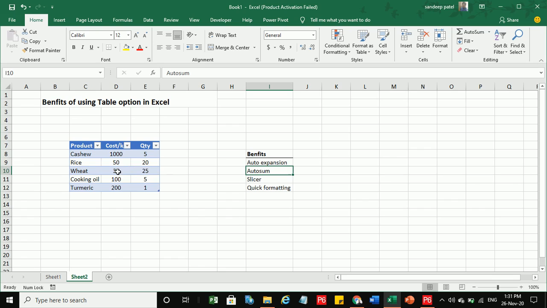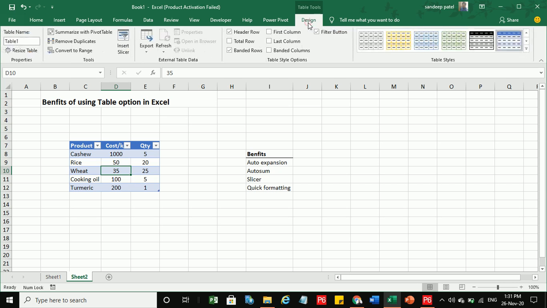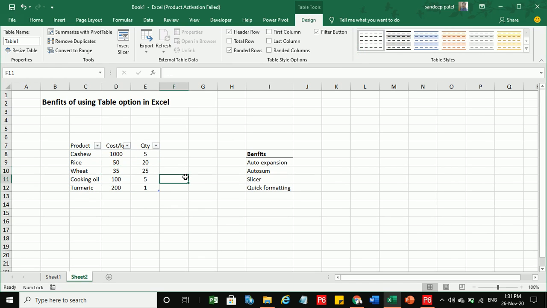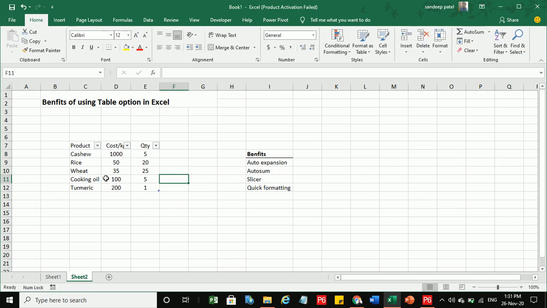Once again, I'll click on the table, and now we have that particular menu bar. This way we can identify whether my data is a table or not. If I go to Design, you can see we have several table style options available. And if I make it none, you can see that it doesn't look like a table now.